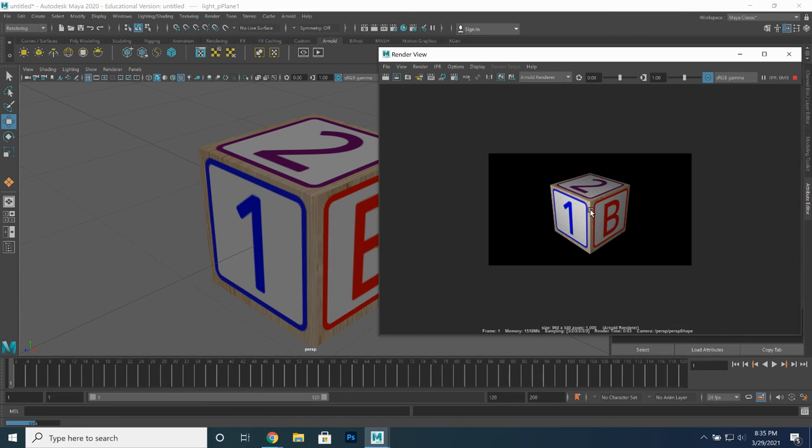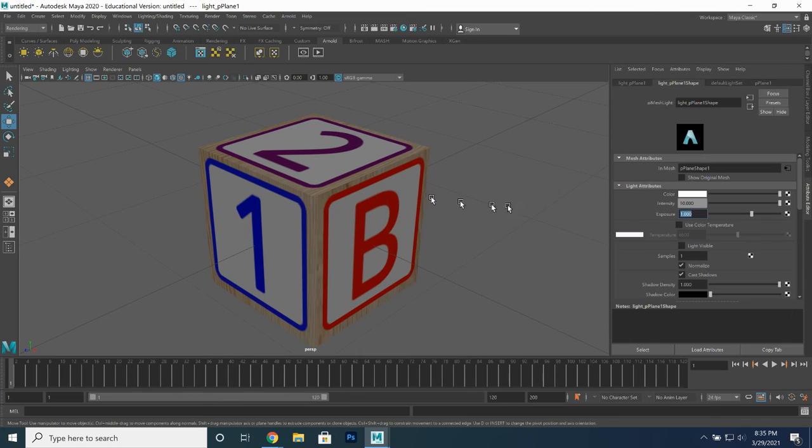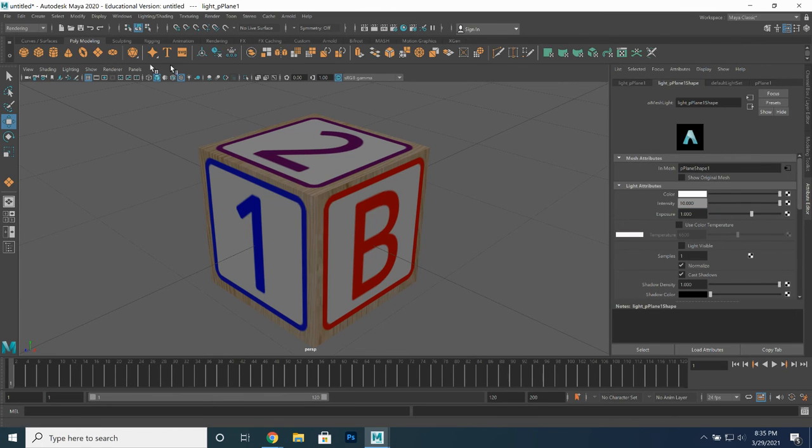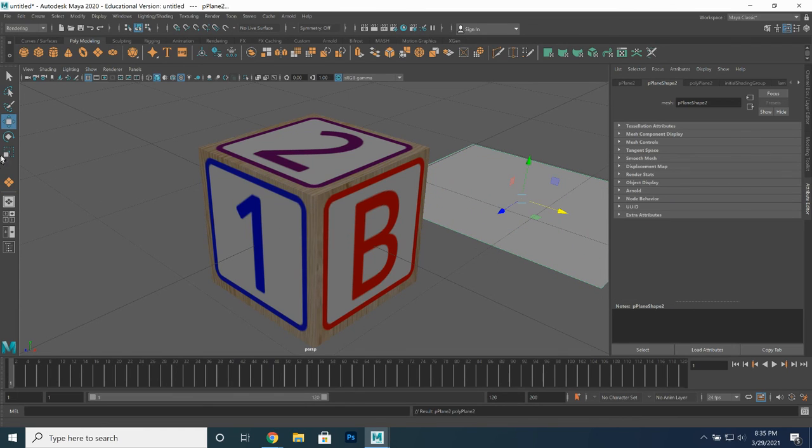Okay. Once I've done that, if I want a little more light and I want to be able to see a little bit more, I could put in a second one if I wanted to. So I'm going to close that out. I'm going to come back over here to my poly modeling. Once again, I'm going to make a surface. This time I'm going to put it kind of in the back and off to the right.